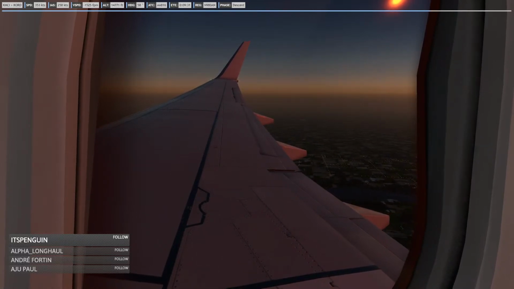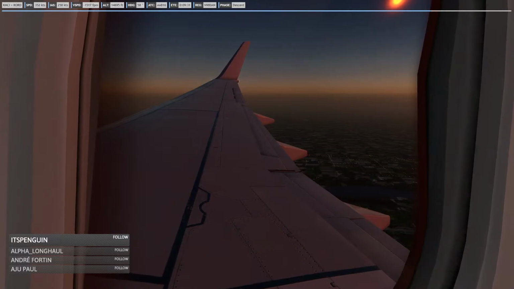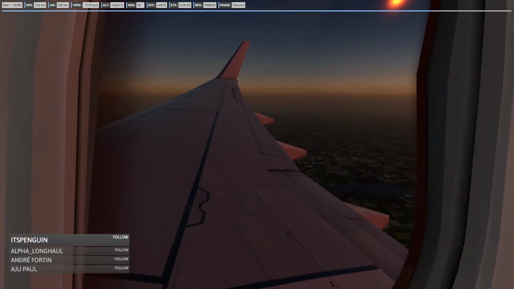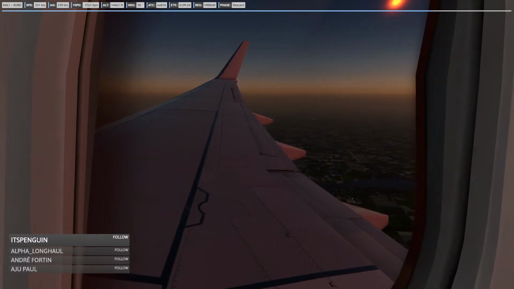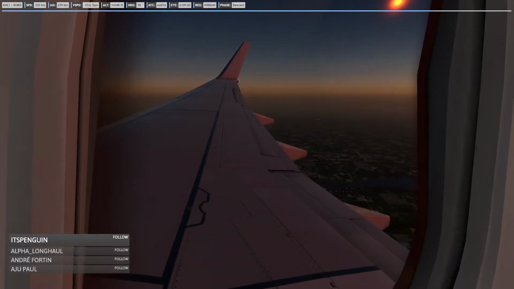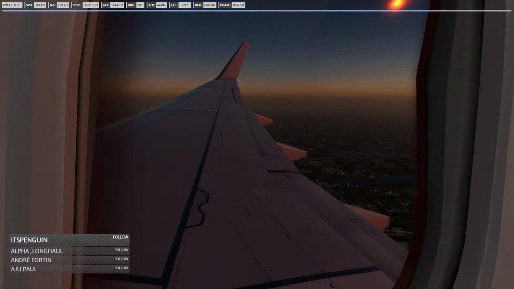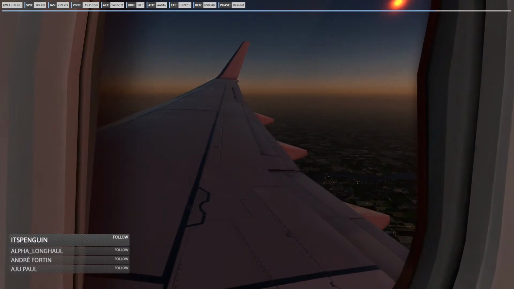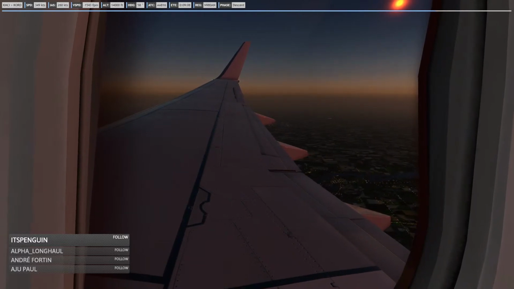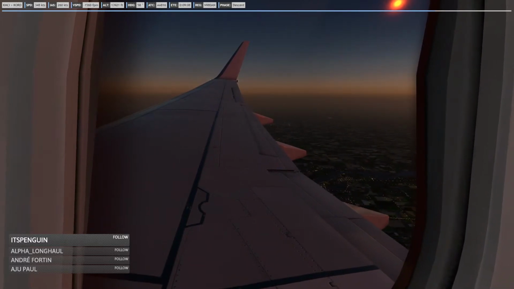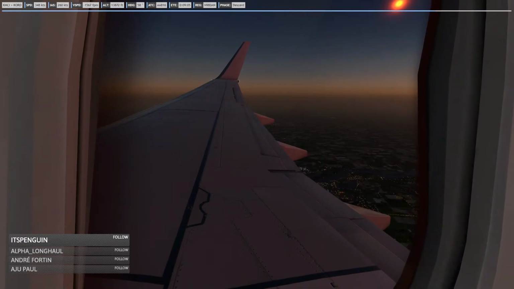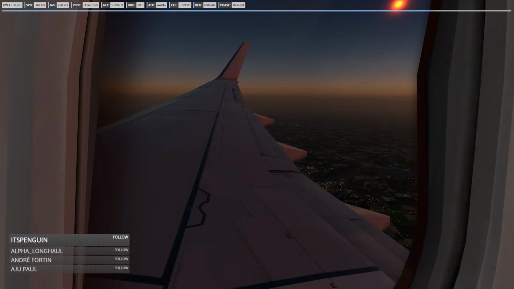Are you still going to do P3D videos? I'll tell you, I've actually downloaded P3D version 5 with the latest fix. I've run it, and I just couldn't be patient enough to download all the add-ons again. So I don't think I'm ever going back to P3D, to be very honest. Although there are some really good add-ons for P3D, such as the PMDG and the Aerosoft aircraft, A2A, I'm sure those will, with time, be available in Microsoft Flight Simulator. So until then, no P3D for me.